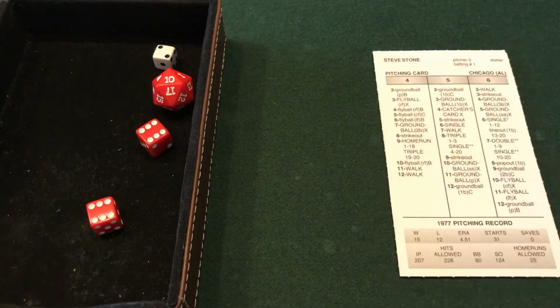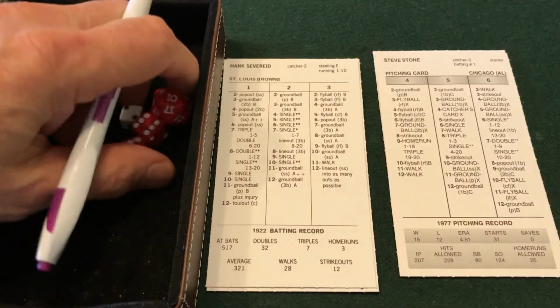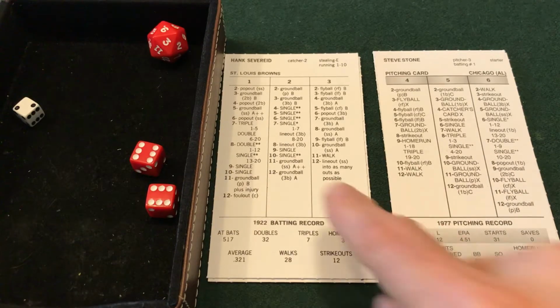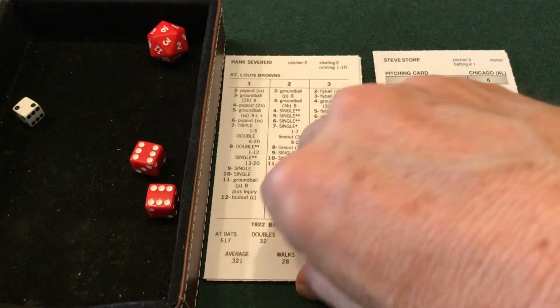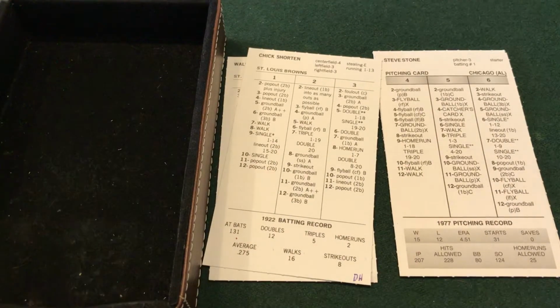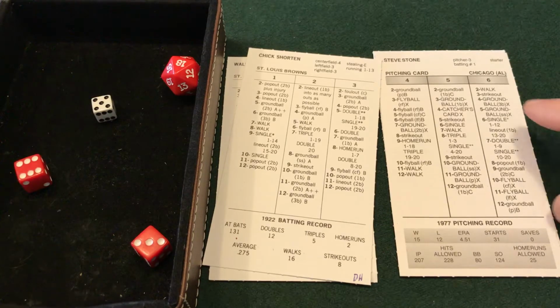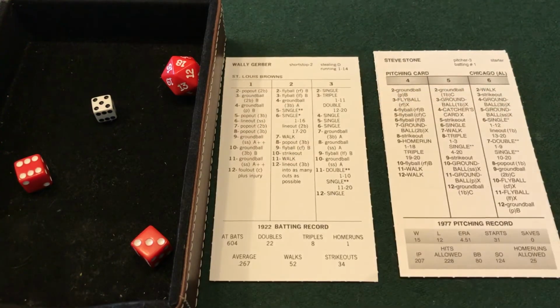And Stoney back on the mound now as Hank Severide steps in to lead it off for the Brownies. 2-12, and that'll be a ground ball down to third base. Soderholm up with that over to first. 1 down. Chick Shorten the batter in the new role of designated hitter. 5 and a 9, and that's going to be a strikeout. Swinging it to knee cheese.